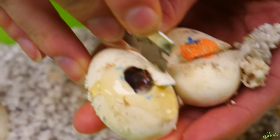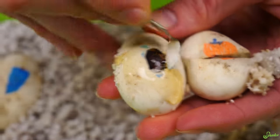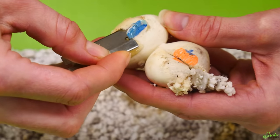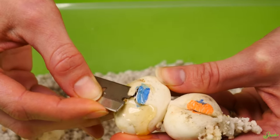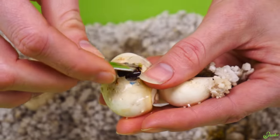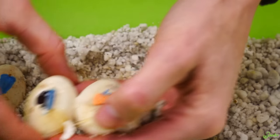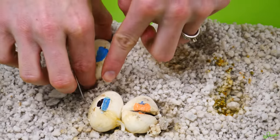Oh, I see a baby in there. Do you? I can't really see anything. I see bubbles. Yeah, there's some bubbles. Let me make it a little bit bigger because there's no way he's going to be able to get that hole bigger himself. So I'm going to make sure it's a large enough hole for him to escape out of. There we go. That should do the trick. Can we see more of a baby? All I see is the fluid on the inside, but I see a baby underneath it too. Okay, there is what looks like a healthy baby in there.